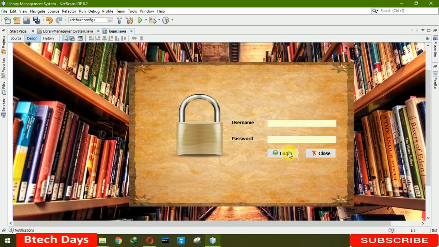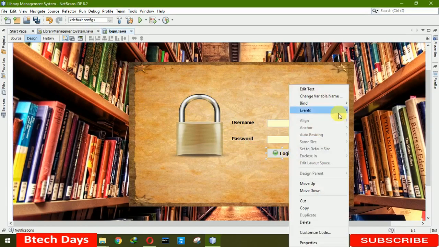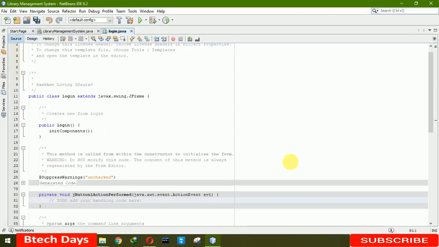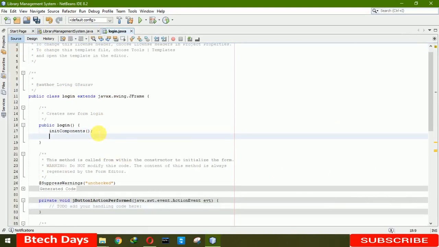Now we have to write the code for the login, event, action performed. Before writing this, we want our login page to be in full screen when we run this project, so we have to write set extended state.